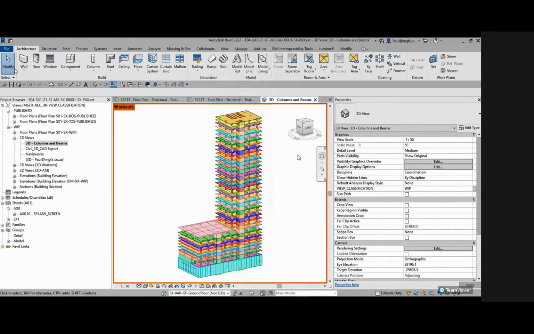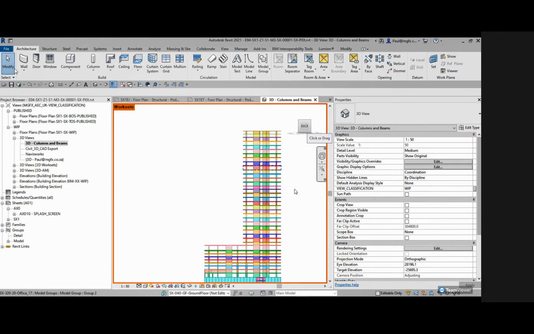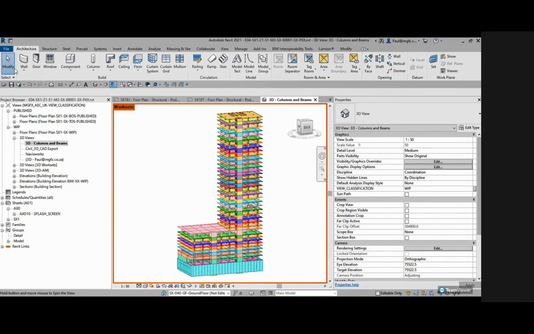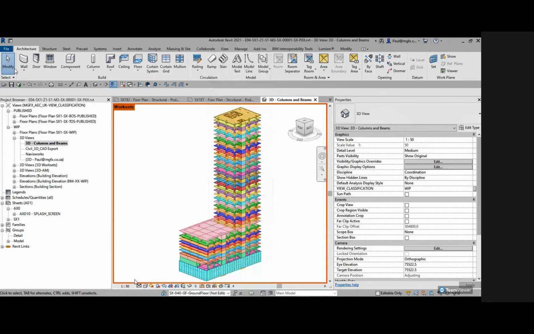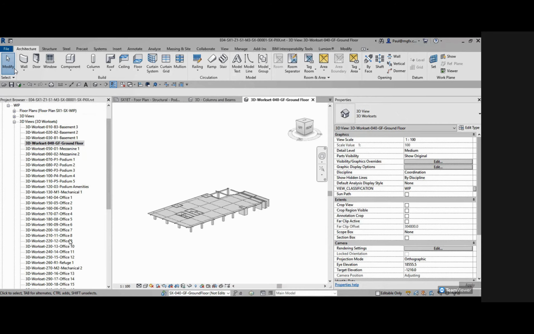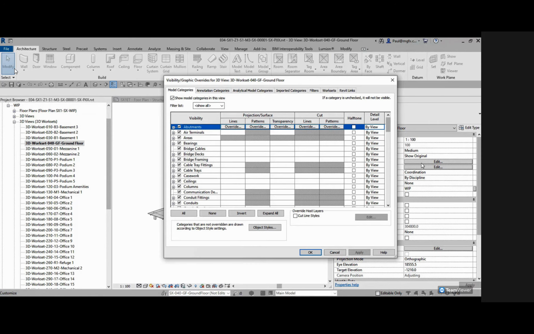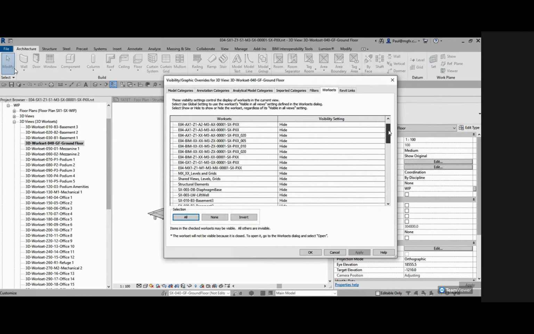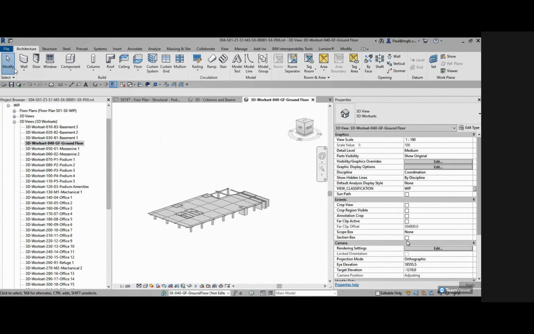There we go. You can see how each level is on its own work set. Again, it just helps me to create the 3D files. Those of you that know Revit will see that when I have it over there, it actually shows a group, so it's also relatively easy to save that upwards. Again, it's the same process as what we showed during the architectural model, and it's just very simple to show you the ground floor. In this case, the ground floor is switched on within this view, and when we switch on the section box, then we can see all the elements are contained within that one area of the drawing.